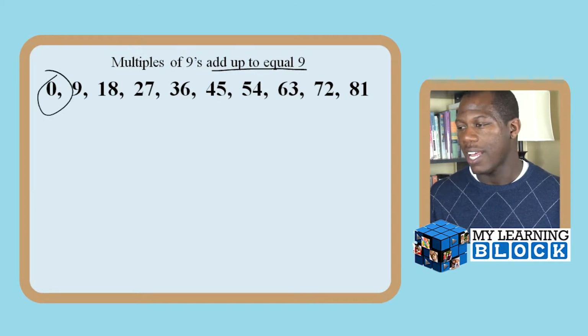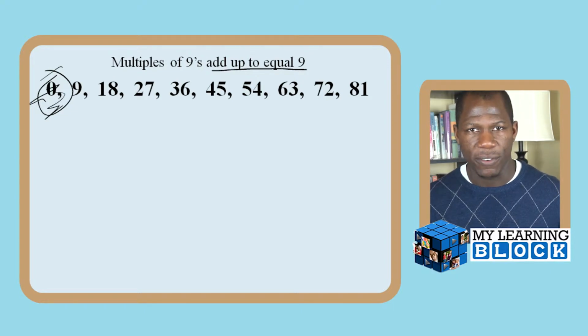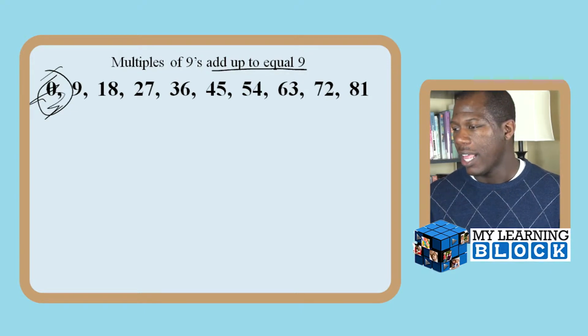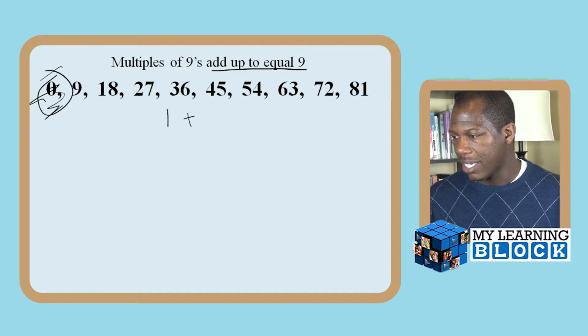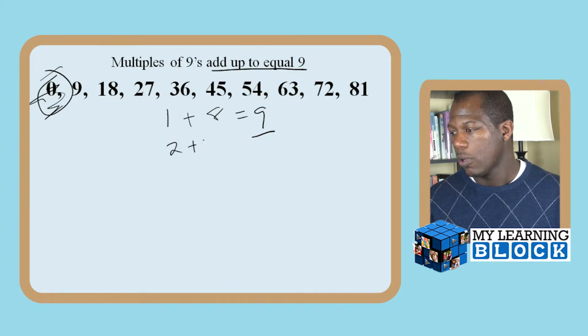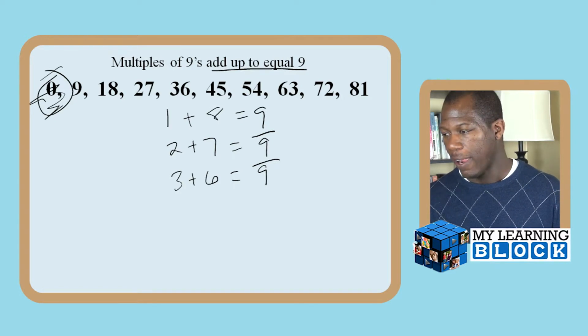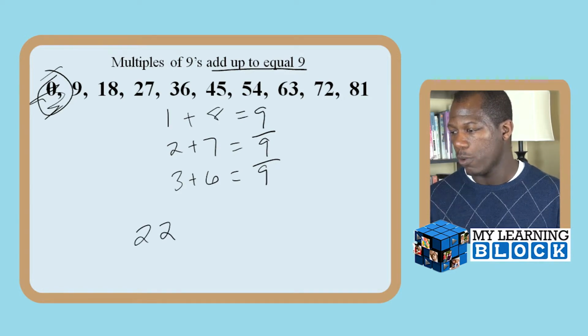I'll show you. Besides 0, 0's weird, and I'm gonna scratch him out a little bit. But if I have 9 times 2, I'll focus on 9 times 1. That's a given, right? 9 plus 0 equals 9. But if I have 18, 9 times 2 equals 18. 1 plus 8 equals 9. Aha. If I have 9 times 3 equals 27. 2 plus 7 equals 9. Aha. Then 9 times 4, 36. 3 plus 6 equals 9. And so forth.